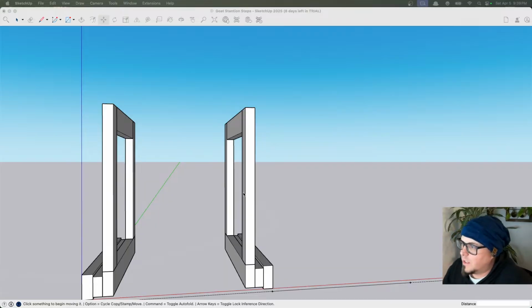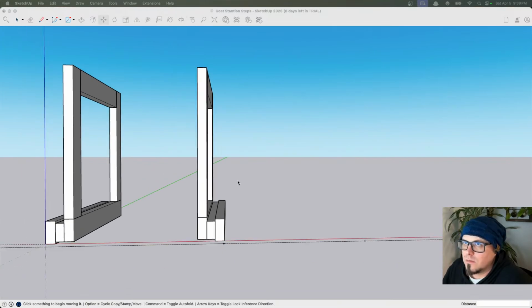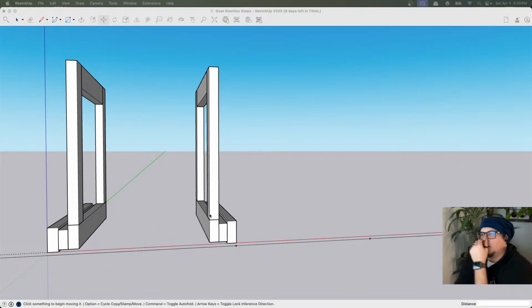So I guess 14 inches would be nice. Gosh, this is going to be heavy. I hope the hardware could hold this, and the weight of the goats.